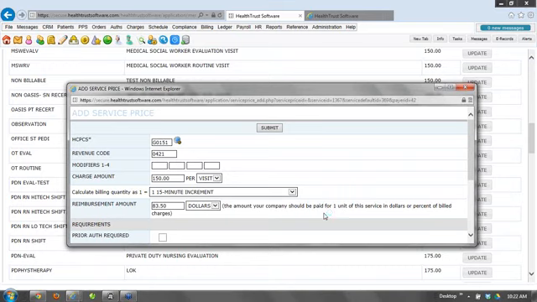So at any time when you run your AR report, you're looking at a more accurate representation of what your actual AR is. But even more importantly at times, by having that contractual amount automatically written off, it helps you as a collector identify when a payer is not paying according to contract.